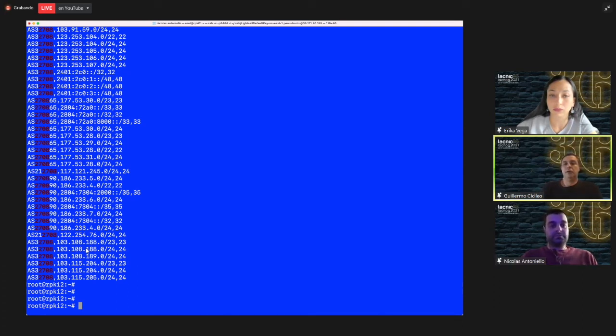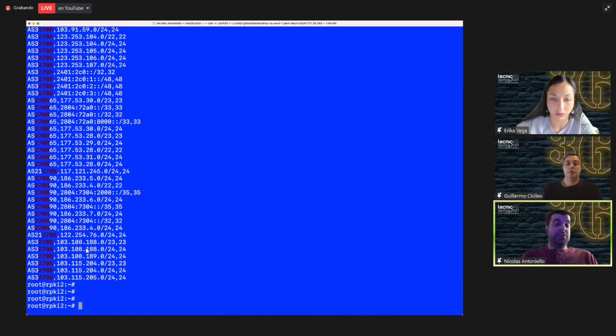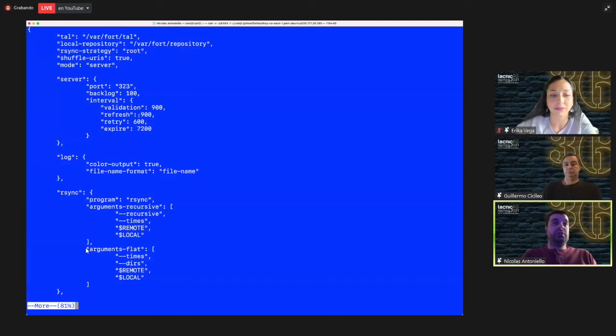Martin Manuel Rodriguez asks, how often do you refresh the validator if there are updates? Well, it depends on what you have configured in the configuration file in etc/port/config. In our case, these are the times. This is the frequency with which the router will ask the validator for the file again. If a request fails after this time, it will consider that the validator failed and it will start with the next in the preference list. But this time can be changed. Here I put 900 seconds, but you can change it to any value.